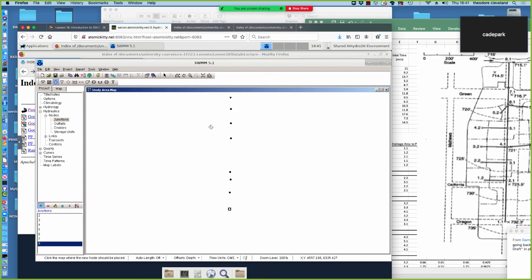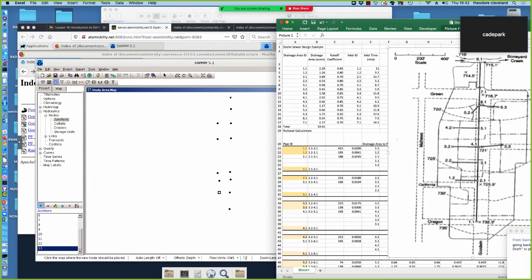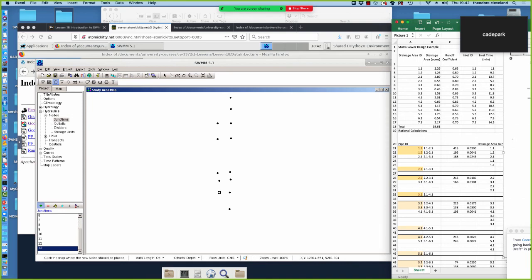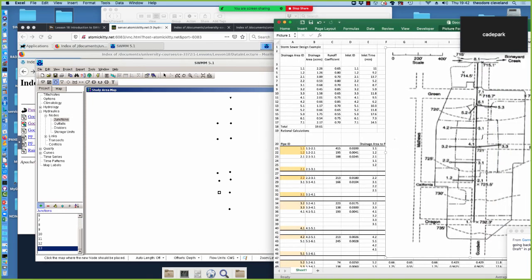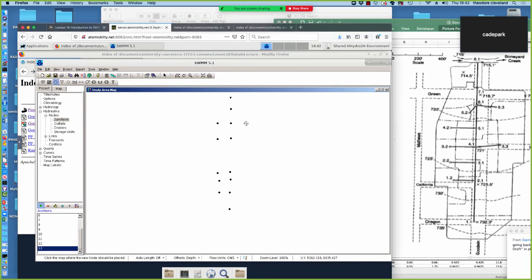So 1, 2, 3, 4, 5, and to the right we have 2. Get them connected to the right place. So we have 1 coming here, skip, and then 1 coming here. Just put the nodes wherever it damn well pleases.